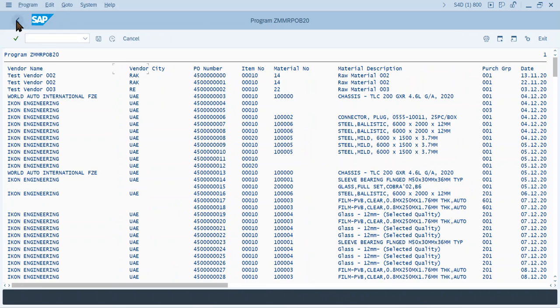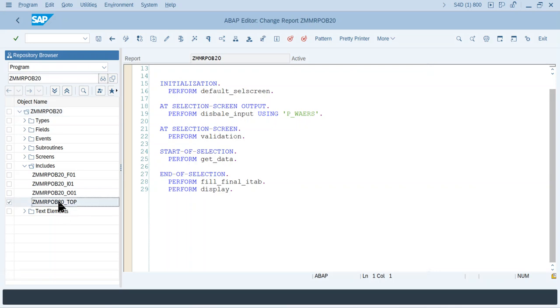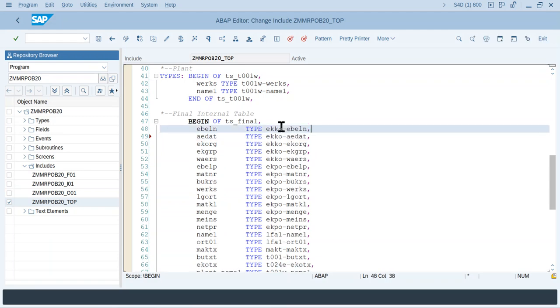Let's see, one more thing is that whenever you use the vendor, that should be first in the final structure, because you're going to use this column, right?